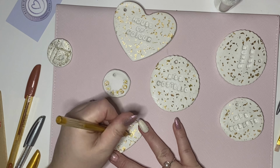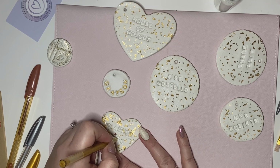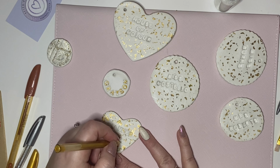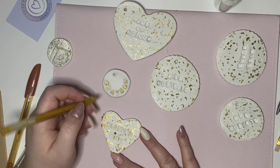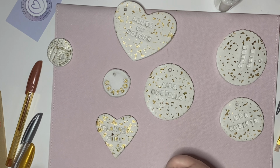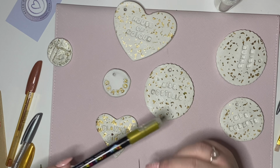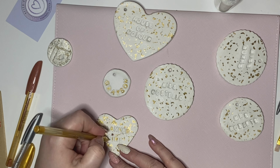So yeah, this would be okay if I could get into all the letters. So some of them are fine. Like that L, there's no way I'm getting down into there, even if I did the pen. So that is a lesson. Don't stamp down too hard with your letters. How annoying. I'm gonna have the same problem then. So the only thing I can do then is get like a little paper clip and somehow decant ink. So probably with these paints, it's gonna be a very time consuming process. But I'm gonna have to do it, aren't I? I can't just leave it with like half the letters done.